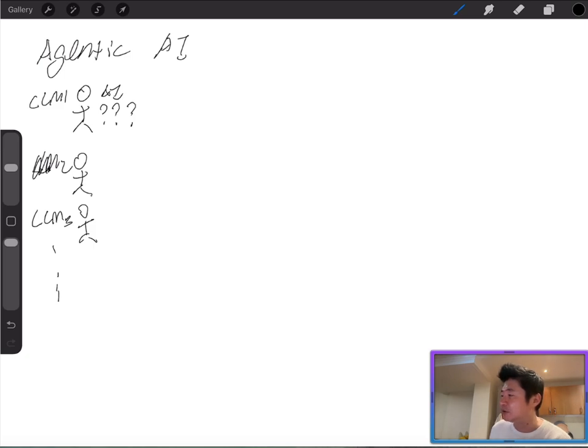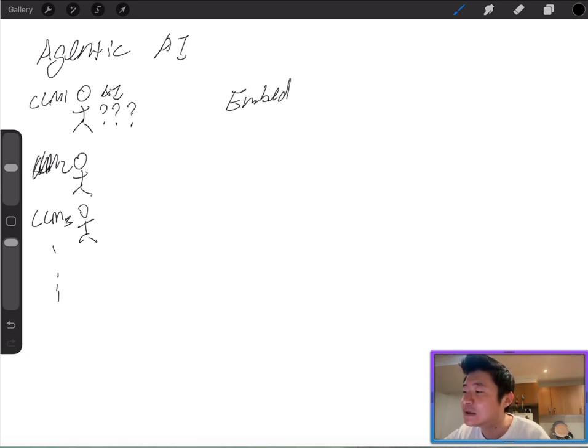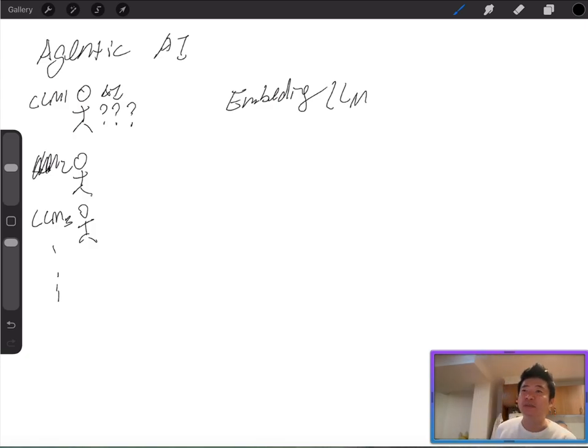If you have been following my channel, you probably know I talked about RAG, Retrieval-Augmented Generation. That actually is one type of agentic AI, where we have the embedding large language model. On AWS Bedrock, you can probably use Titan.